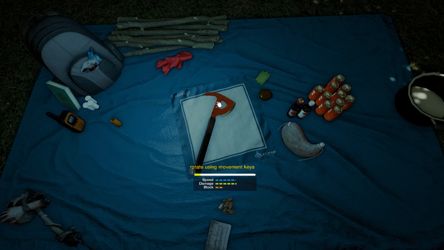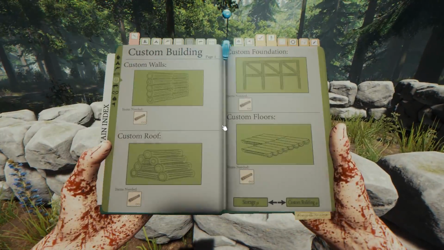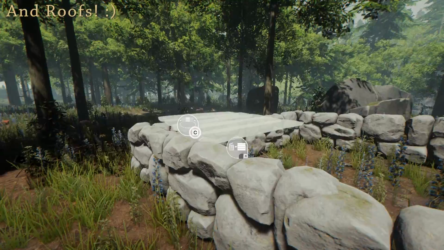I'm placing glass right now, and as you can see as I go through the materials, it just keeps on bringing in more for me. So be careful in wasting materials, but it also makes it a lot faster and easier. Looks pretty cool. You can now place custom floors, just floors, onto rock walls.